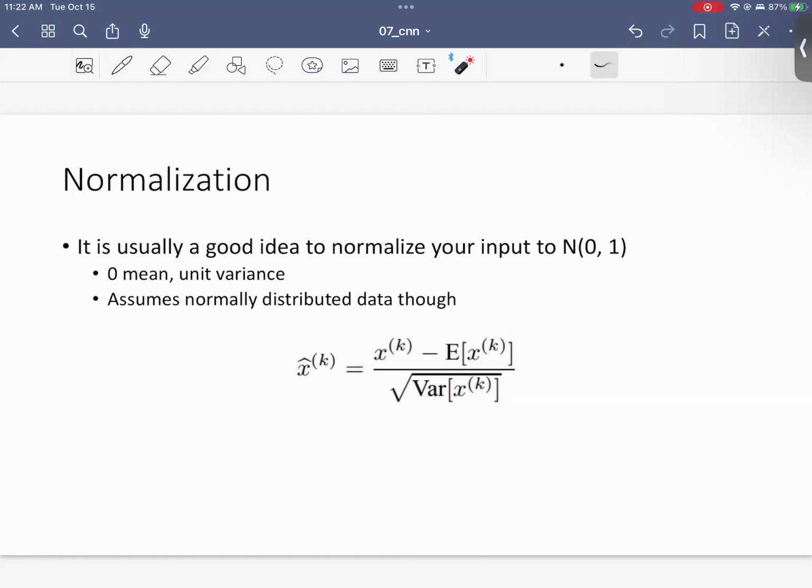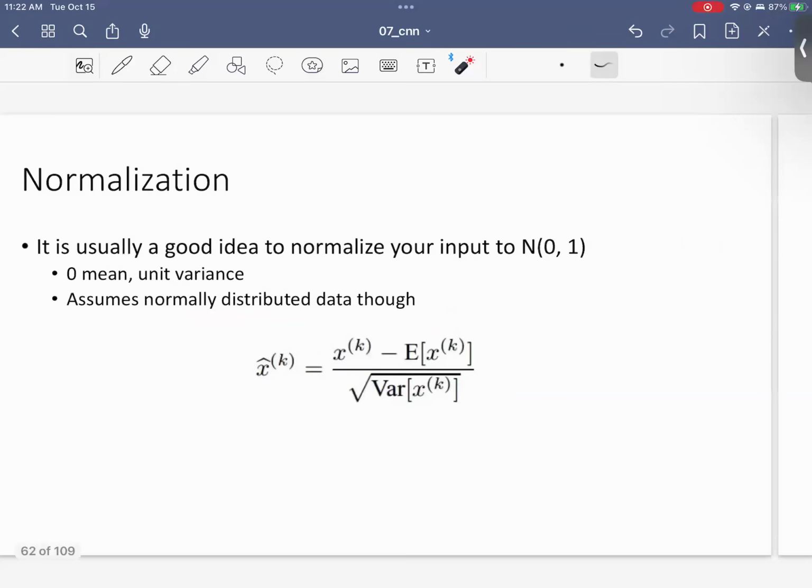I'm guessing that most of you are already familiar with normalization, like Z normalization, where you transform your input features to follow this distribution. Basically, you take your original feature, subtract the mean of the features, and divide by the standard deviation, right? When you assume that your features follow a normal distribution, you can do a Z normalization like this. That's a popular technique.